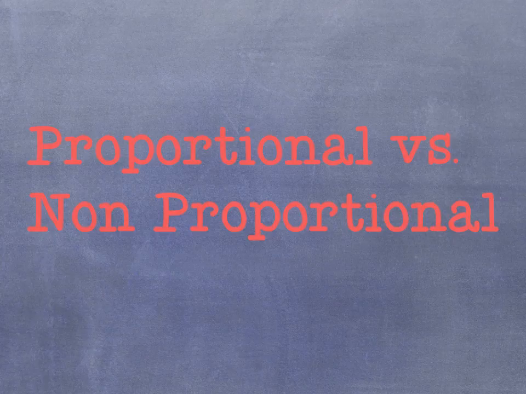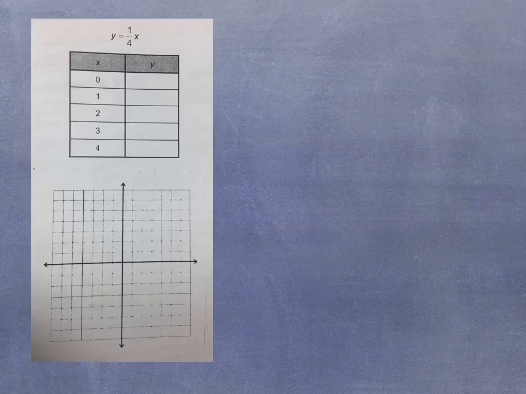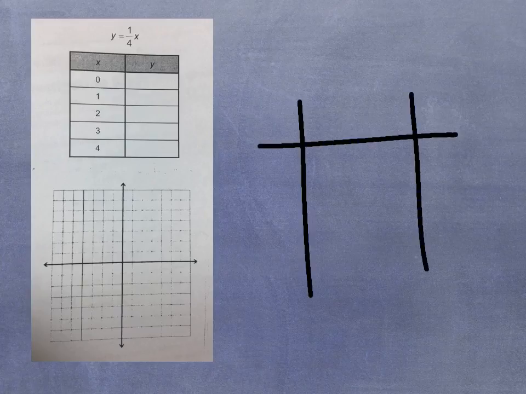So we're going to talk about proportional versus non-proportional and what that looks like. Today we discussed it a little bit, but I want you to practice. So this looks like your worksheet, and on the back of the worksheet it might be helpful for you to make one of those process tables. Now, I already gave you the x values. You're going to find the y values. Then we're going to graph them.